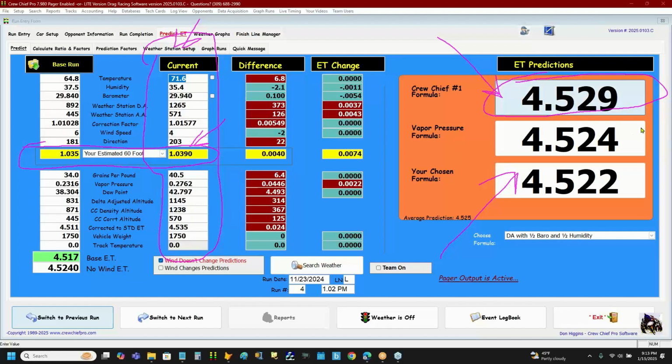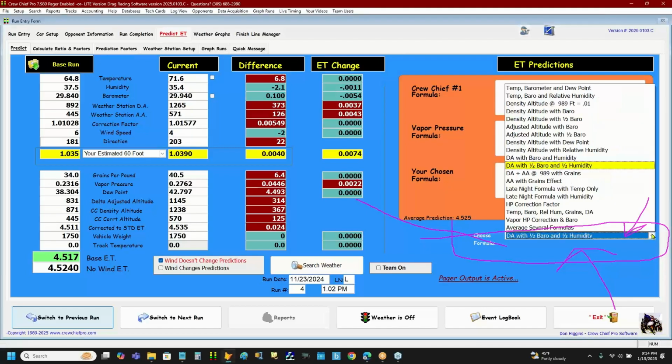Well, the first thing I normally do with any of these formulas is I will start here on the bottom right, choose formula. I'm going to draw an arrow on the bottom right and pick a different formula. I just drop that list down. Let me erase all the drawings and do that again. So I'm going to go first here, this drop down, then I'm going to put a big arrow to, man, I don't have very good arrow making capabilities, but you get the idea. DA and half barrel, half humidity is a good way to start. But I'm going to drop the list down, and it only affects the bottom two.